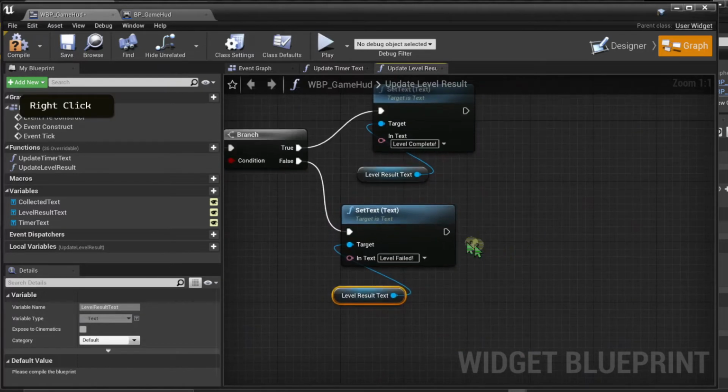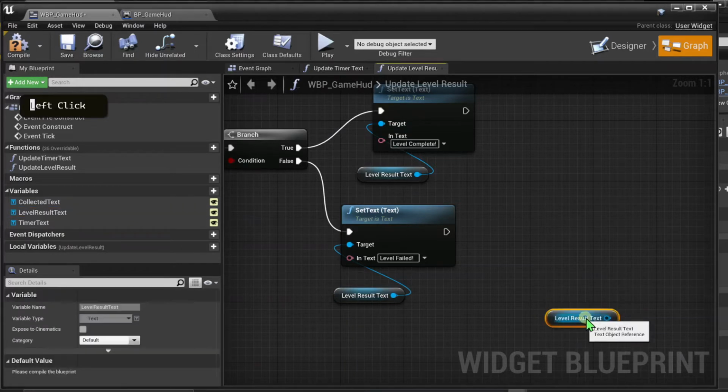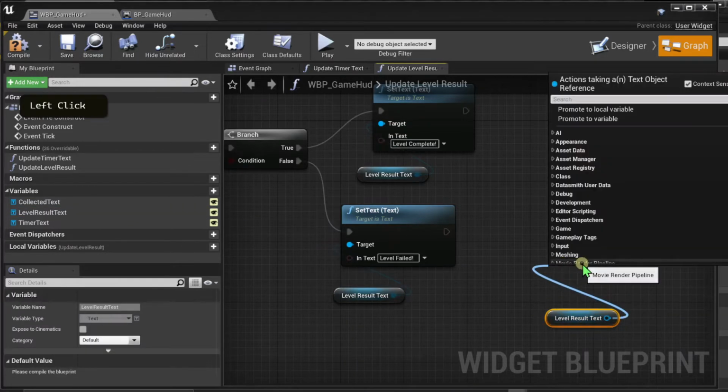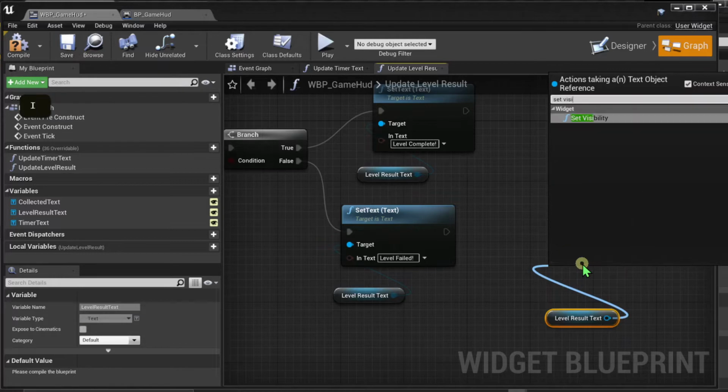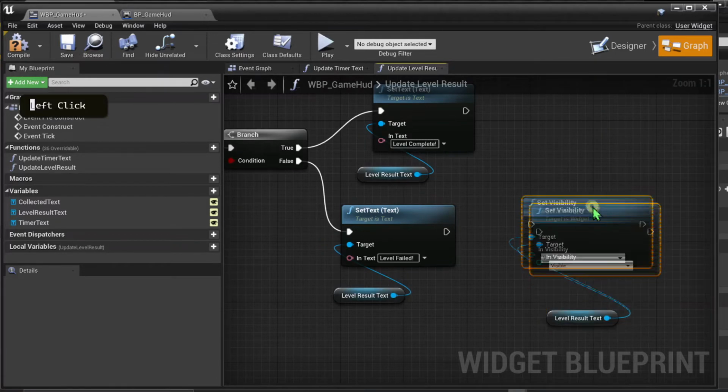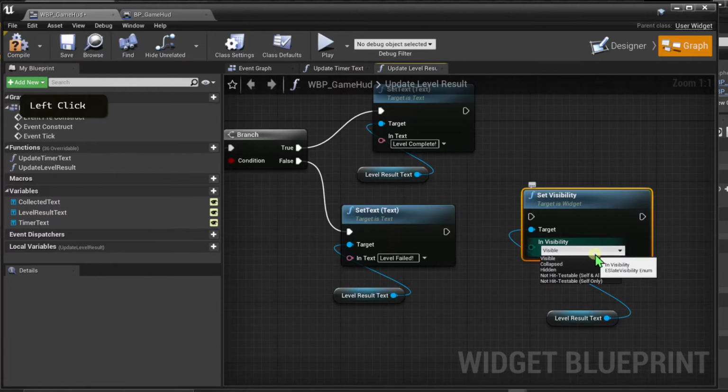And from here, I want this text to be shown because by default it's hidden. And I can do so by taking the level result text, and in here writing set visibility. This visibility, right now it's hidden, and I'm making it visible.